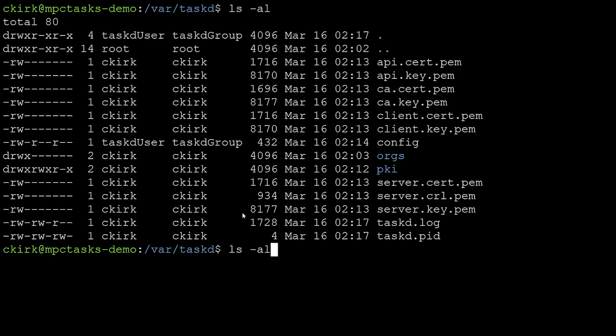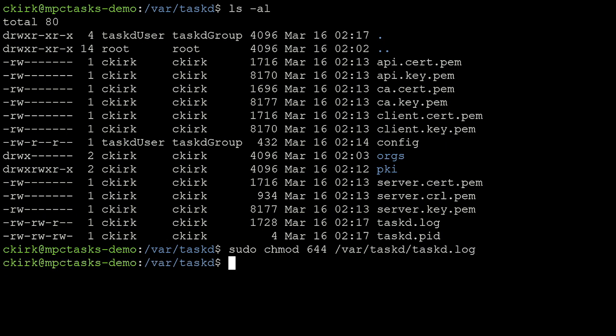So let's work our magic on taskd log. I'm just going to push the up arrow and bring it back. We can do the chmod on taskd log. Okay, and then we need ownership as well.